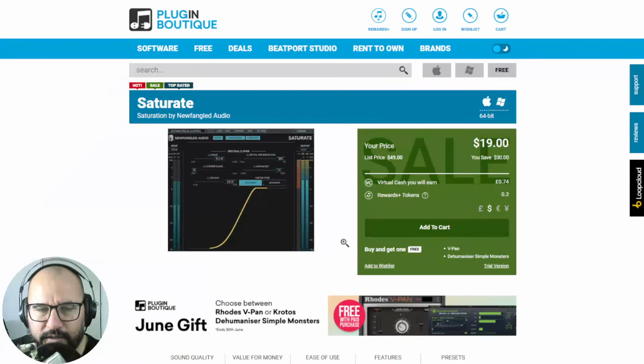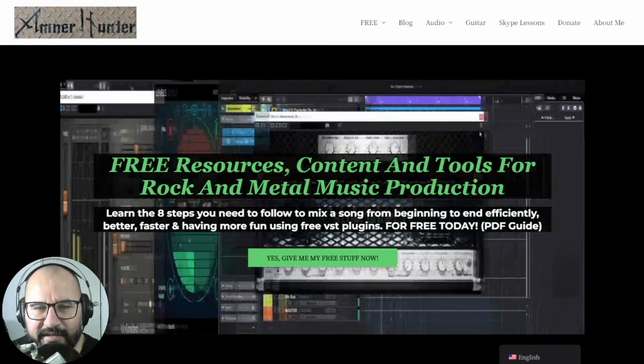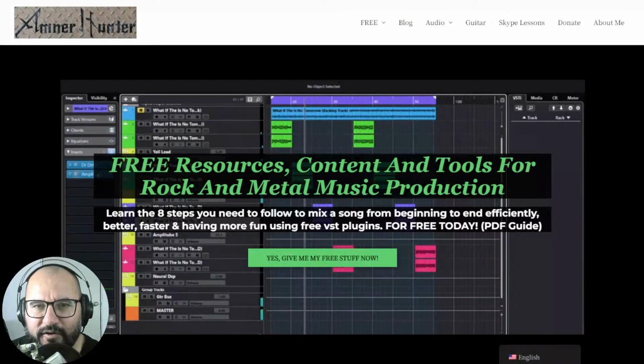And also I want to check out this awesome clipper and saturator by the company Newfangled Audio that currently has a huge sale as well. 80% off, 81% off here at Plugin Boutique. Only $19 for this cool saturator by Newfangled Audio, right?